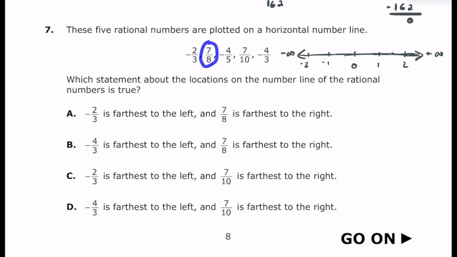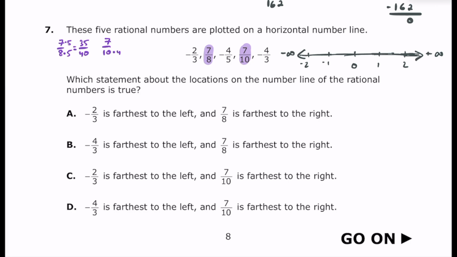I like positive numbers a little more. They come to me a little bit easier. So look at these two numbers real quick. Maybe I'll highlight these in a different color. So these are our positive values, so they're going to be in the positive area there. If you compare these though, which one's more to the left, which one's more to the right? If you have 7 out of 8 and you have 7 out of 10, if you get common denominators, I think they meet at 40 for the first time. So if you do times 5 and times 4, this is 35 over 40.